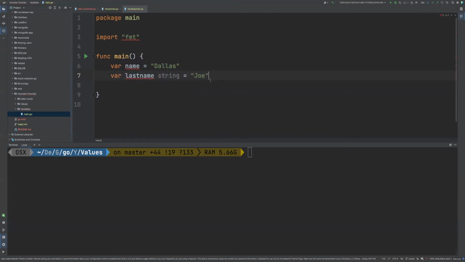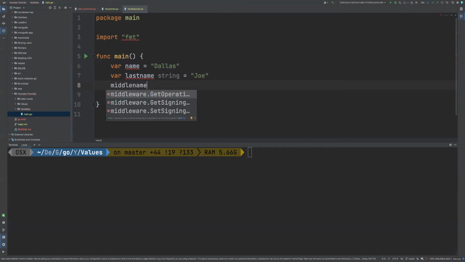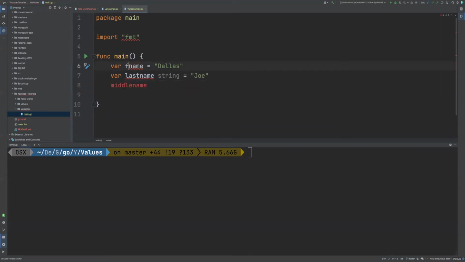And then the last type, I'm going to call it middle name. Okay, let me just make this first name, last name, middle name, and then I call it Doe.